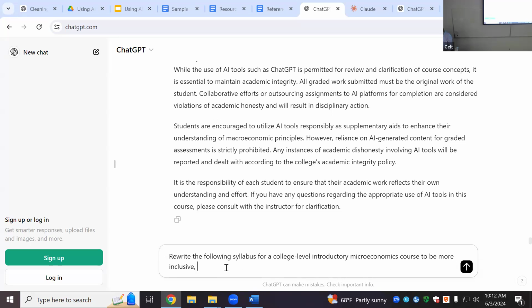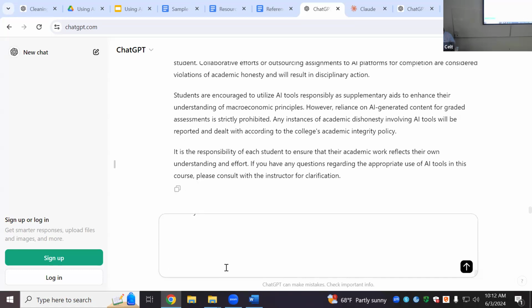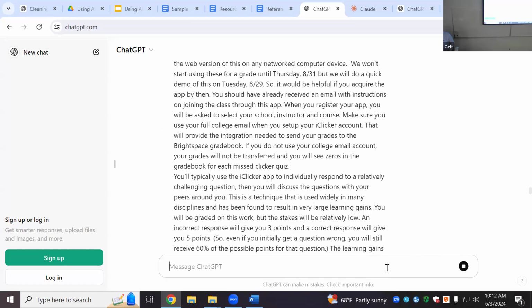And then show changes in bold, in a boldface font. And then I'm just going to paste in the syllabus that I just copied. And now it's going to read it all in when I click this enter key.